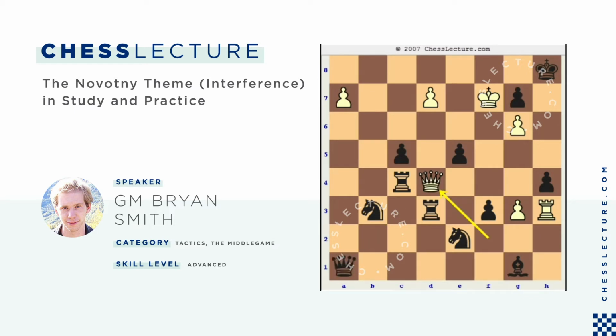And now it comes to the rooks. If rook c takes d4, then rook takes h4 doesn't work, because after black takes, he's still defending against d8, but instead white does it the other way, queens the pawn on d8, forcing rook takes d8, and then rook takes h4 is checkmate. If black takes the queen with the other rook, then we play rook takes h4, and after rook takes h4, queen the pawn. So sort of obviously kind of ridiculous comical position to start off with, but kind of a funny solution.